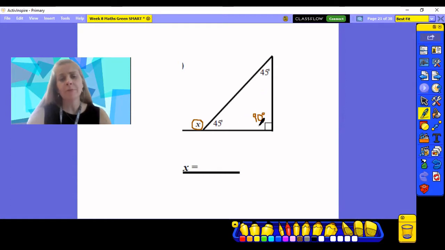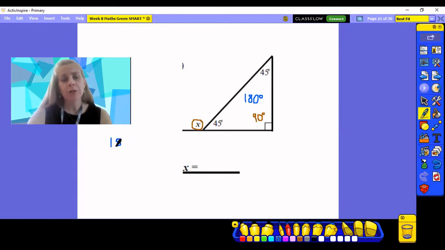If you can remember from yesterday, if we added all the interior angles up within a three-sided polygon, the total for the interior angles is 180 degrees, and we formed a straight line with that when we did some cutting and sorting yesterday. That's our interior angles, and on this shape we have all that information. What we don't have is the exterior angle X here, but we can see that we're on a straight line, and we know that angles on a straight line all equal 180 degrees.